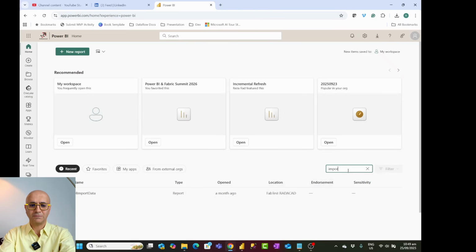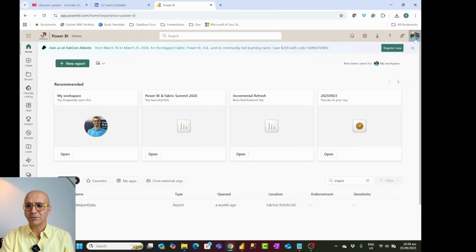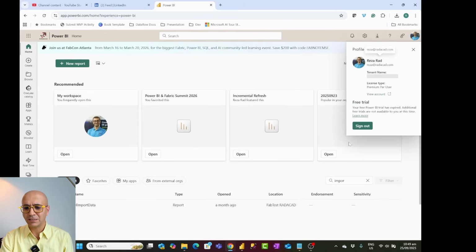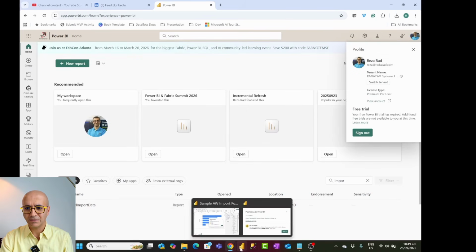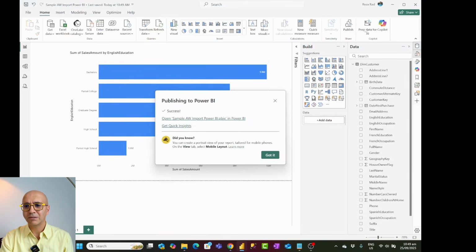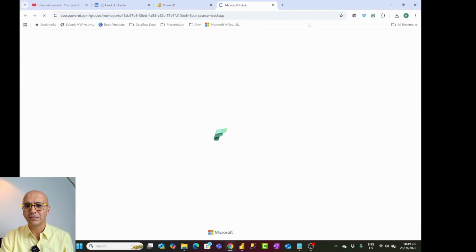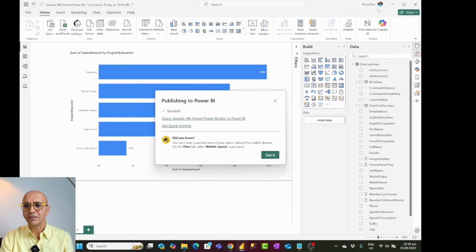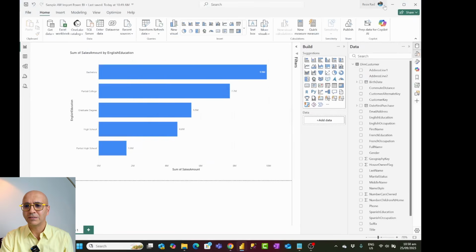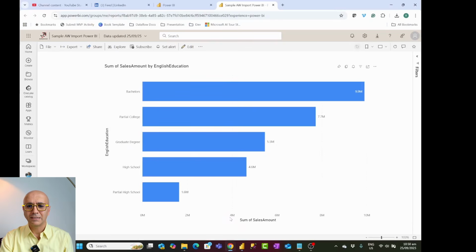So I'll search for import. Apparently, I don't see it in my workspace. Let me check. This is the same account as this one. Yep, that looks like the correct account. And let me check this one as well. I can also click on this link, by the way, but let me check what account this is using. Yep, same account. Somehow I didn't see that report.